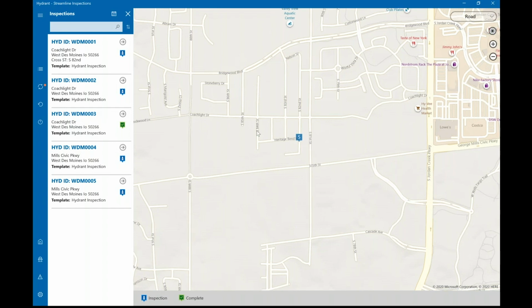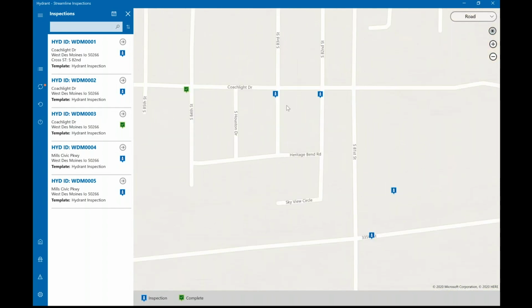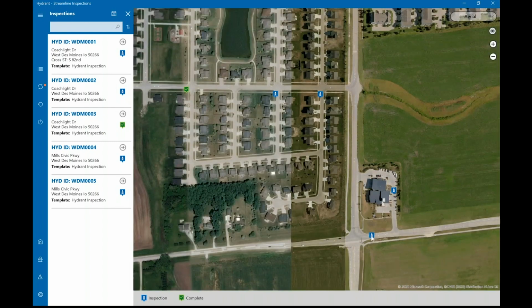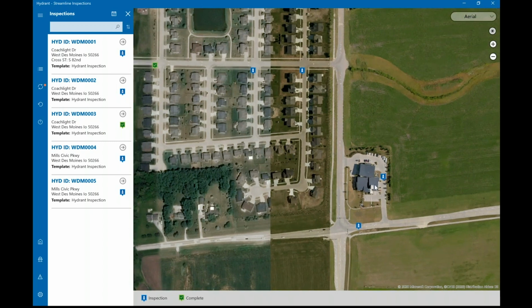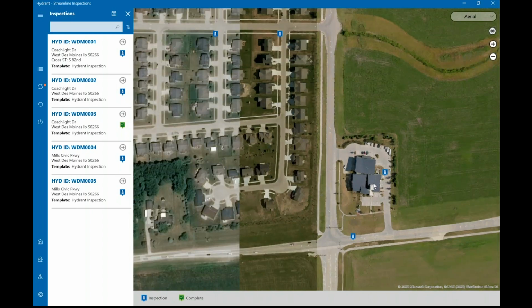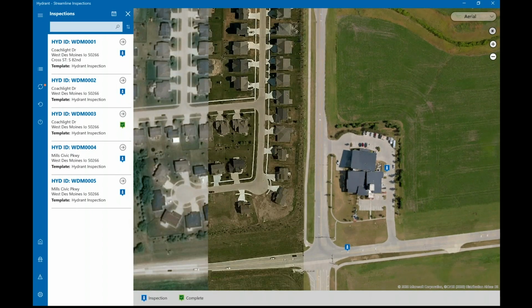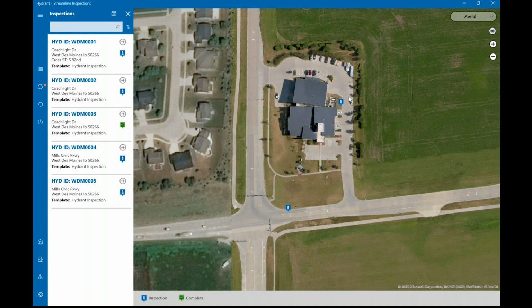So as I zoom in with hydrants, this is the road view. It does us a little bit of good in the fact that it gives us the street names. But I really like the aerial view for hydrants personally, and this is the reason why, down here in the bottom right-hand corner. So this is actually Station 19 in West Des Moines. There's a lot of buildings around it now, so the aerial image is a little bit old, but you can see that there was a hydrant on the street, and then there's also a yard hydrant back in the lot. And so both of those are tagged with the same address, but one's going to be marked for the address, and then one's going to be marked in the yard.